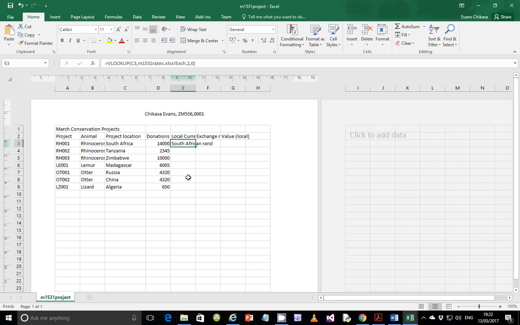If you want, you can hold your Control key plus Enter and double click there, and it's going to just populate this one. Okay, let me show you. I hold the Control key and Enter key on my keyboard and double click on this one, and you see that it automatically populates all these other fields.